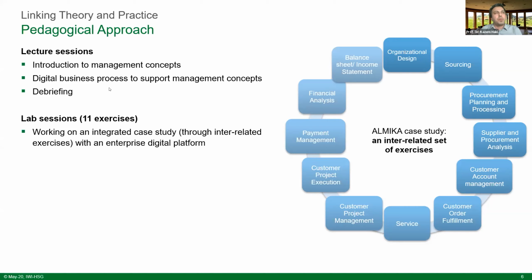In terms of time management, I have this course 4 hours per week, so I split it into 2 parts. The first 2 hours is the lecture session, and the second 2 hours is lab. In the lecture session, I provide an introduction to management concepts. What is the business process that we are going to see today? And what are the digital technologies that we can use in order to automate and integrate this business process? Once they are introduced to the theory aspect of it, they move to the lab. In the lab, they have one exercise that touches all the aspects related to the theory aspect of that very specific session.